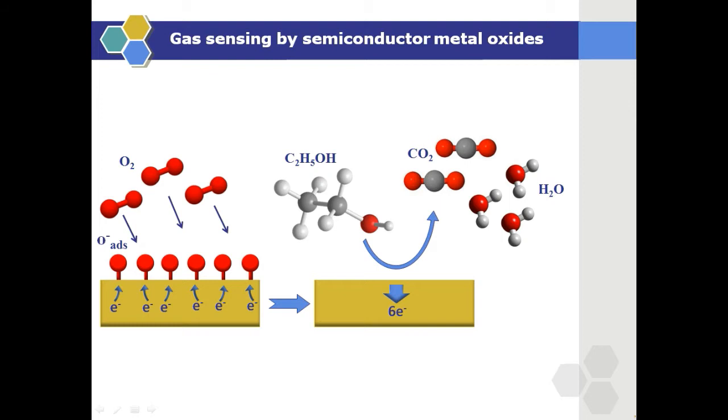Semiconductor metal oxides are particularly interesting for application as gas sensors. The underlying principle of gas sensing is the chemical interaction of the gas species with the surface of the sensing material. For example, in the case of tin oxide sensors, the chemistry occurring on the surface involves two main reactions. First, chemisorption of oxygen.